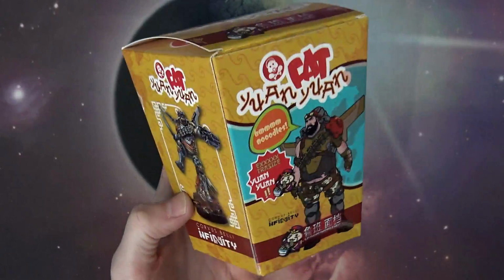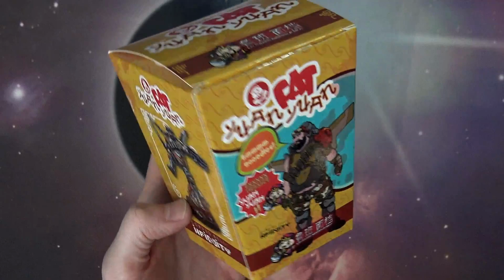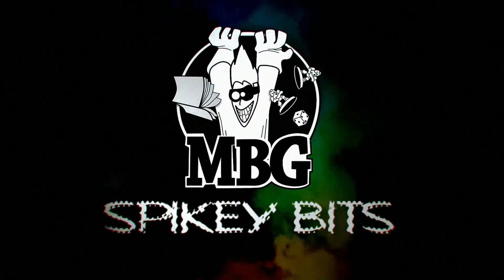If you love Infinity the game and you love Chinese takeout, check out the new Fat Yuan miniature limited edition from Corvus Belli.